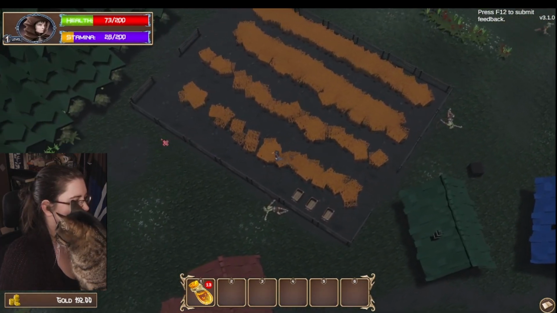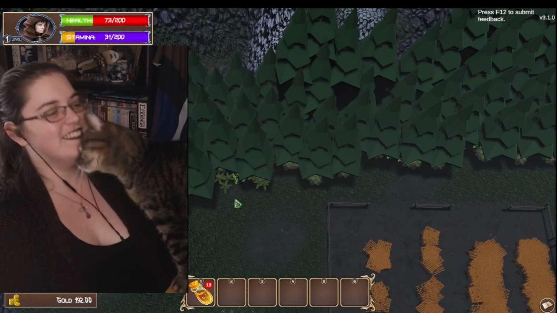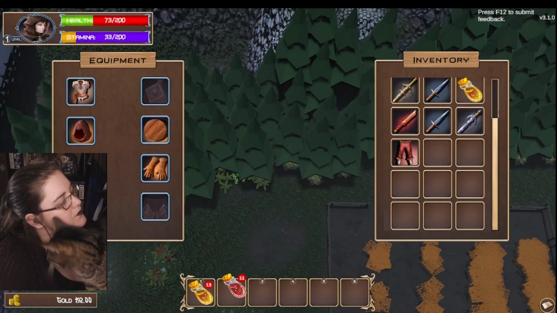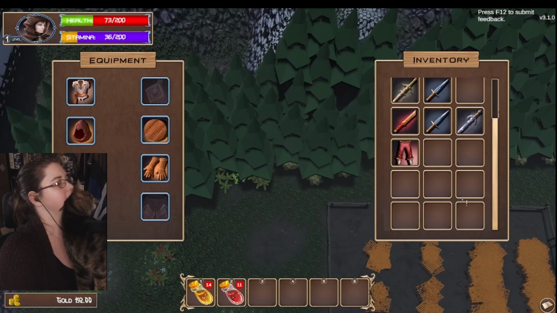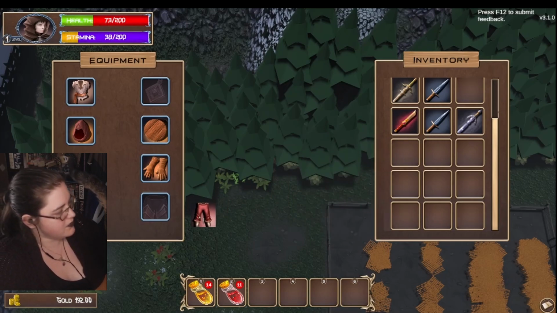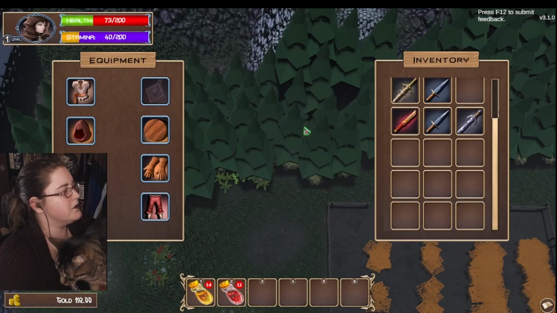Okay, we did pick up more health pots now. Sir, you're killing me. Quite literally. Definitely another wish is that these would auto stack into my inventory. Oh, I have pants? I didn't put pants on before. Okay, I think this is a good time to save. Oop.